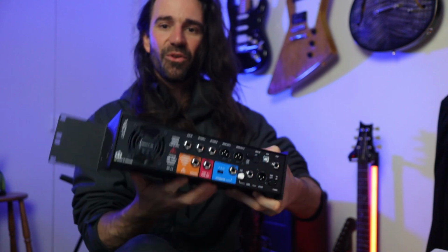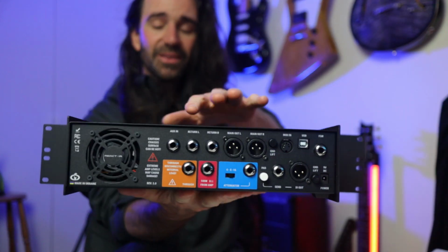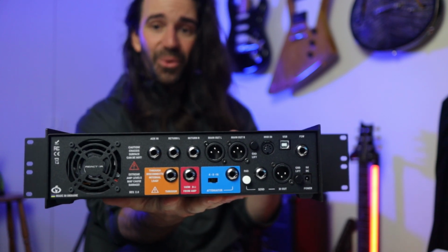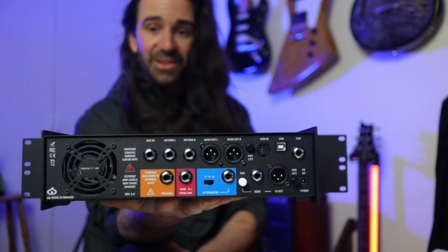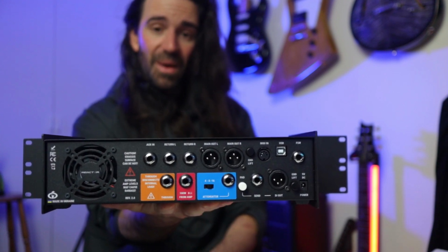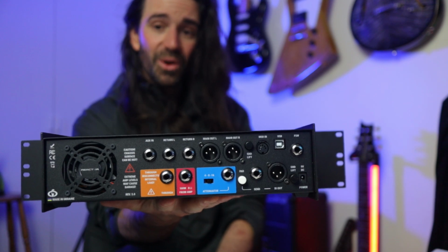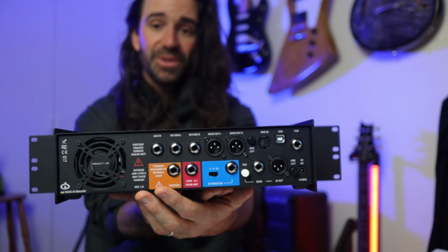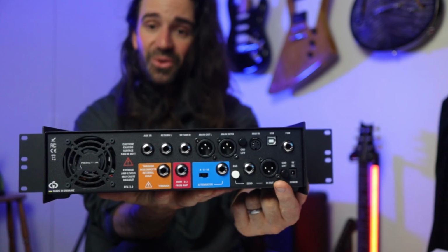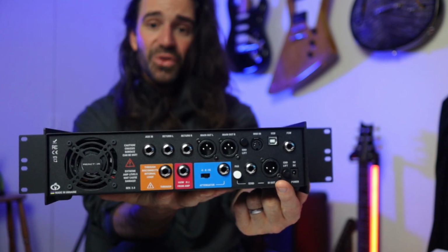On the back, you've got plenty of different ins and outs. This can also act as an attenuator, a reactive load, or sort of an old school resistive or passive load on here as well. So you've got an 8 ohm input on the back. You can run an amp up to 100 watts. There is a speaker through option. There is a DI tap on here. So if you wanted to use this with an external IR loader and other effects, you can do that.